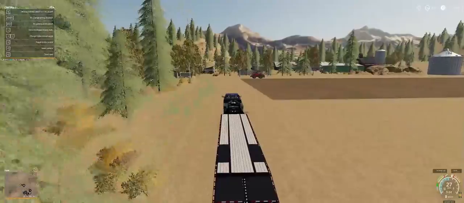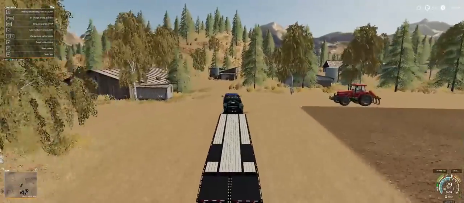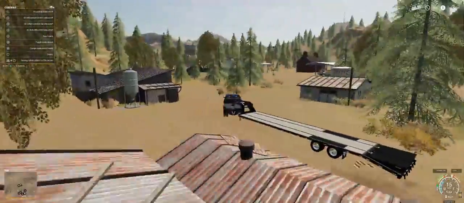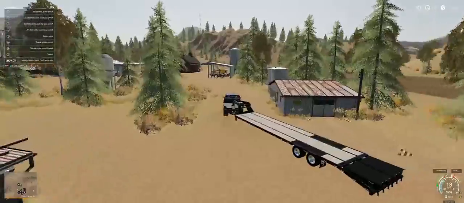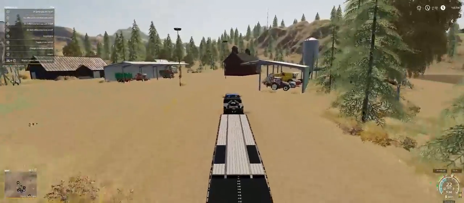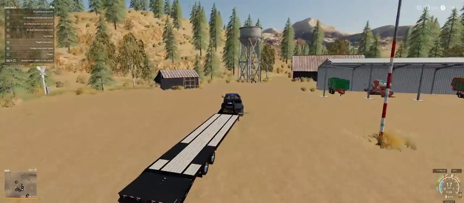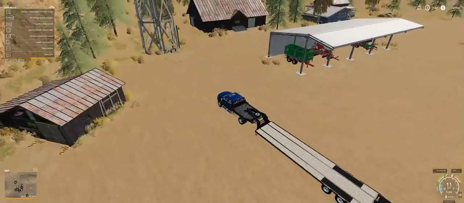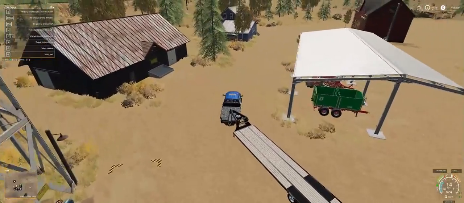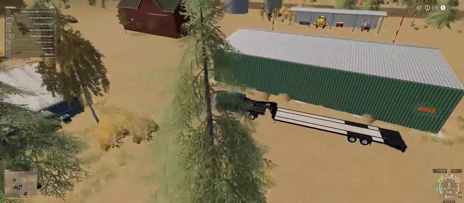Need to look at putting down some seed on that one. I think we definitely need another tractor. I'm going to have to get another tractor, I think. I need somewhere to park my trailer. And my trailer is going to be parked, I think, in the back of the shed. Look at that. Perfect place for it.